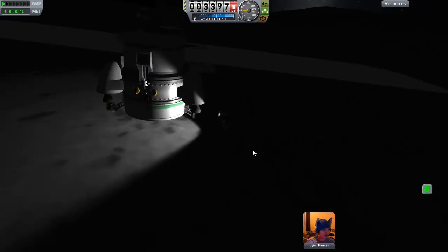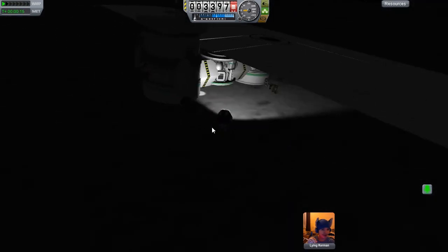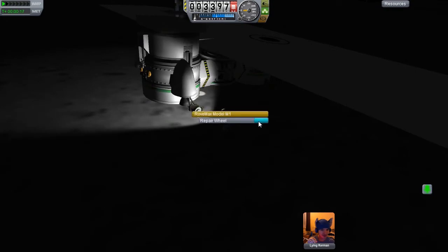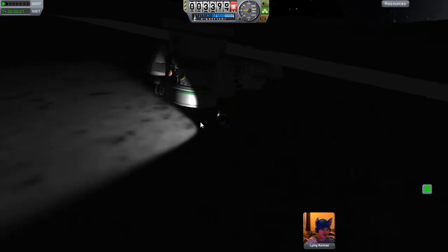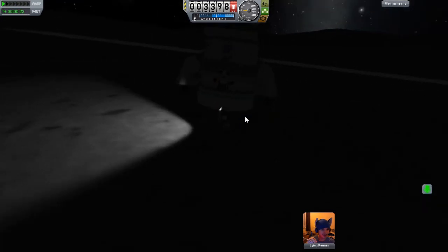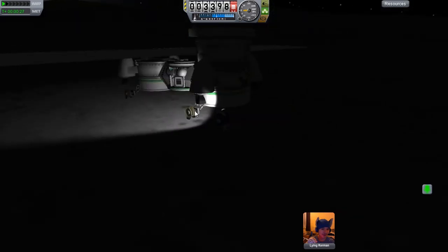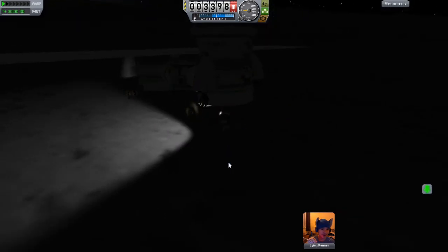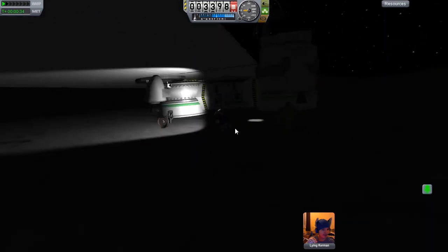And this is evidently one of the versions where I didn't have the lights on the front, so this will be a very dark drive. And we're going to see some interesting physics here. There we go. Yeah, it leaps up whenever I do that, because the wheels sort of clip into the ground because they're resting on it at the moment. It doesn't do that in space for obvious reasons. Okay, so off we go.